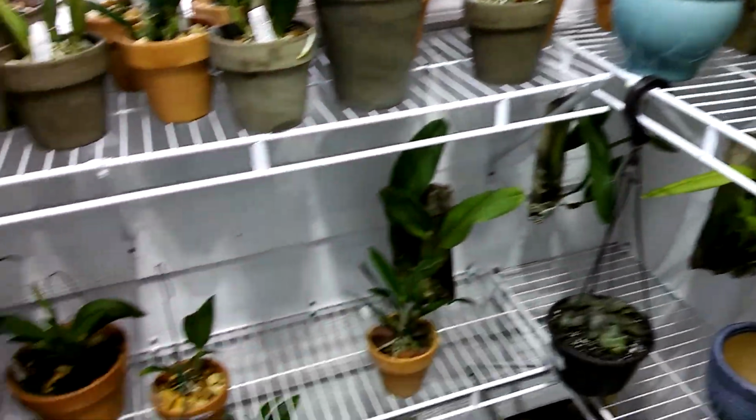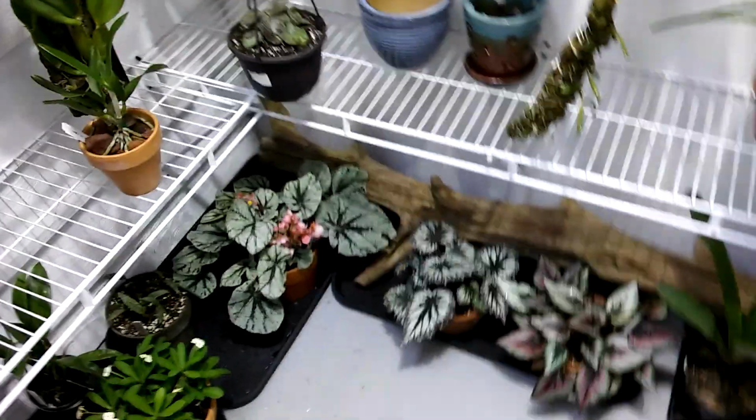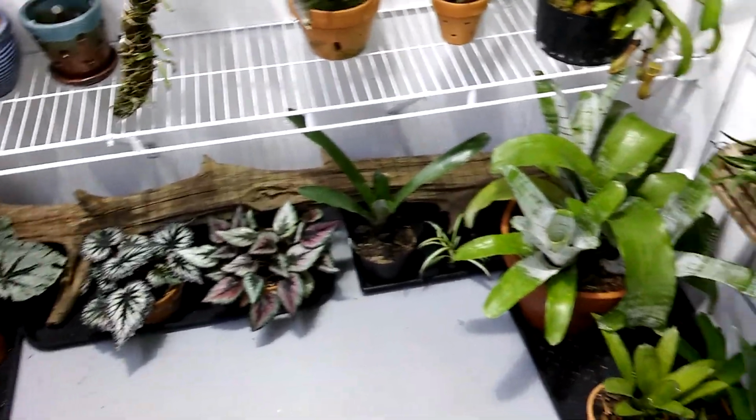Most of them are up on the top shelves. The bottom shelf's pretty open, pretty bare, so I can move a few things around and let them soak real good. It falls down into the drip trays. I can go through and dump the drip trays pretty quick. The ones back here, I move those other pots out and suck it up with a sponge, pretty easy.